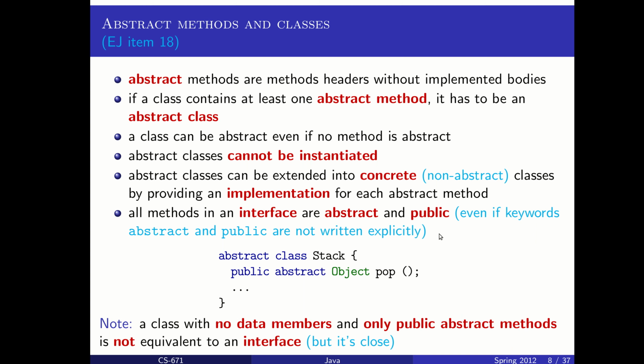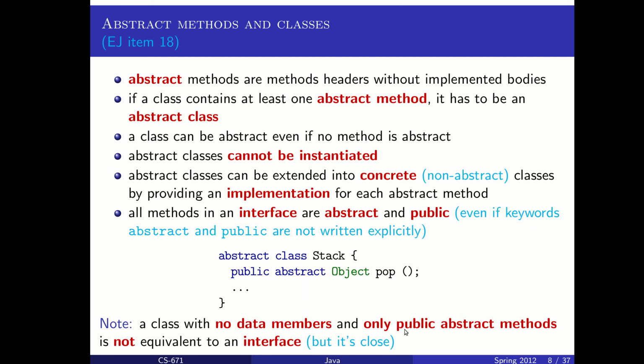So here I've defined a simple abstract class that is a stack and it has a pop method. I don't know if that pop is going to look something up in an array or whether I'll use a linked list or what I'm going to use to do the magic of the pop function there. But I know that all my stacks will need a pop, and they'll choose based on their backing data structure what exactly their pop will do when they are non-abstract classes that implement this stack class.